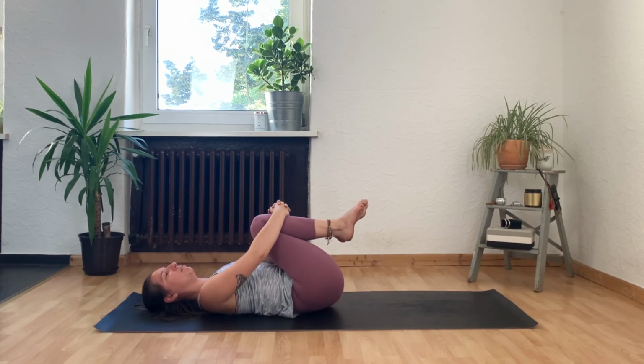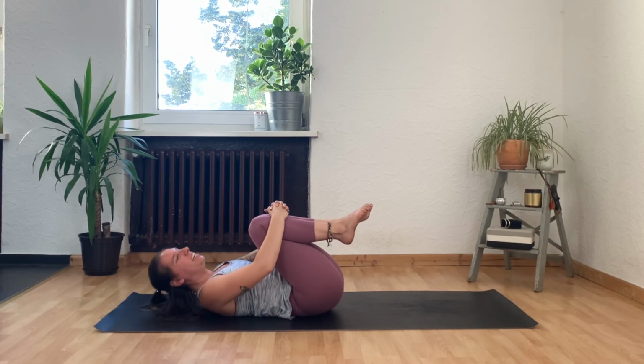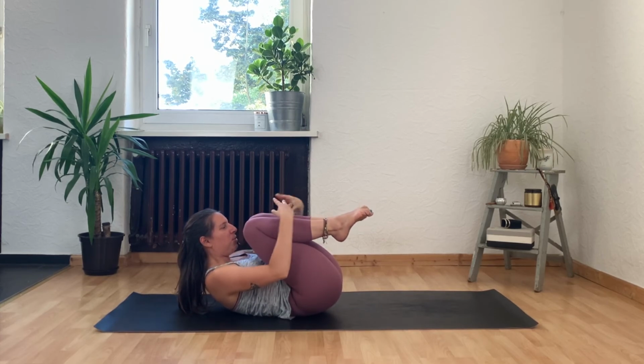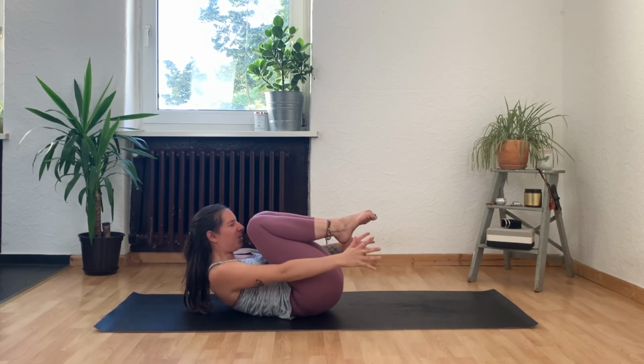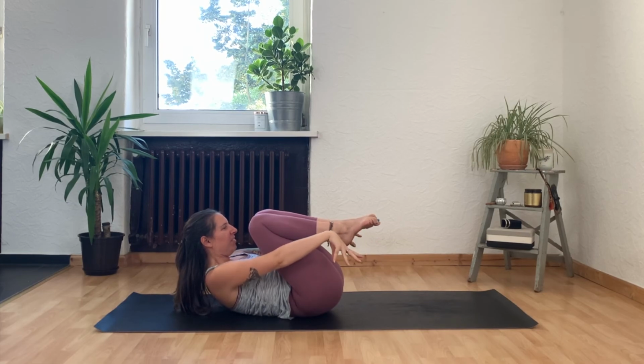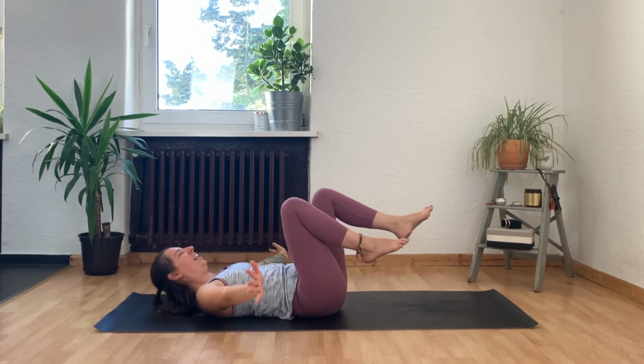And then find a little bit of core if you want it. Squeeze your nose towards your knees. Nice. Squeeze, squeeze, squeeze. Maybe you reach your arms forward. Keep squeezing. Keep drawing your belly in. Pushing your low back into the mat. Nice. Take an inhale. And then exhale.